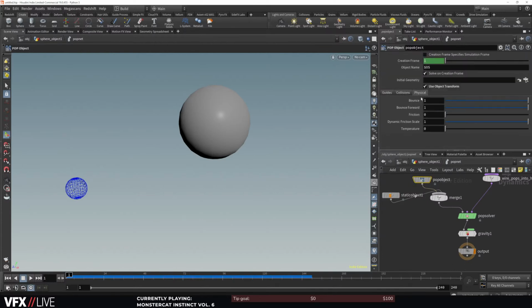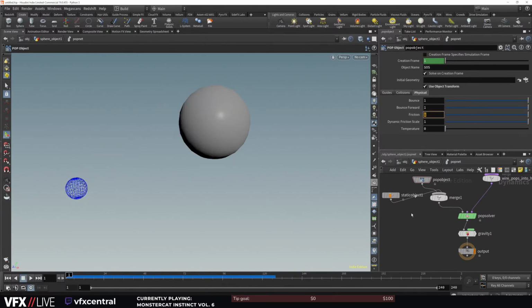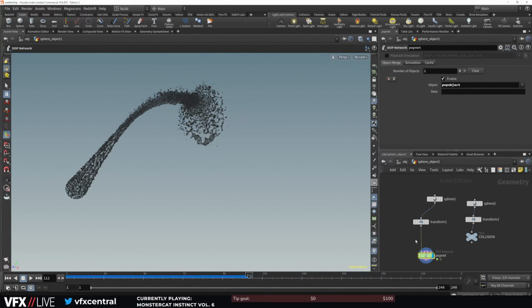Yeah, let's go into here. What if I increase the friction? Make my particles maybe feel more viscous? I don't know. Maybe that's a bad idea. That actually didn't look as cool as I thought. Yeah, let's keep that down and just keep the friction on the sphere up. Okay, that's fun. All right, so now if I go out of this, like I said, if you did have this on, you'd see the collision object. So again, just make sure you're on pop object and you delete the star, and it'll just be that.